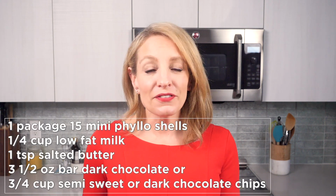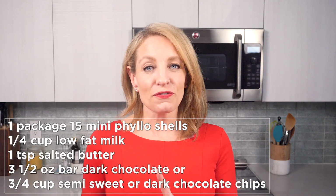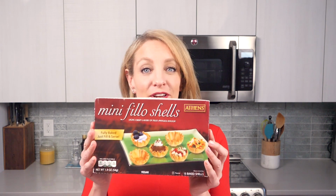We just need a handful of easy ingredients, and I'm going to show you fun ways to add different flavor twists and toppings to them too. The secret to making these so simple is one of my favorite ingredients that I always have on hand in my freezer: mini phyllo shells.